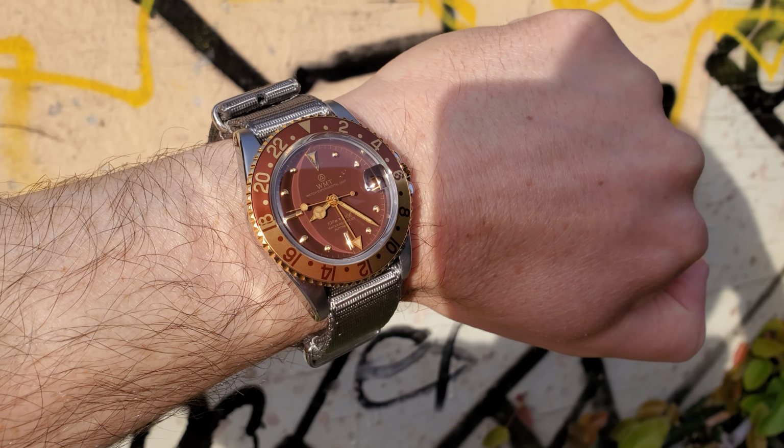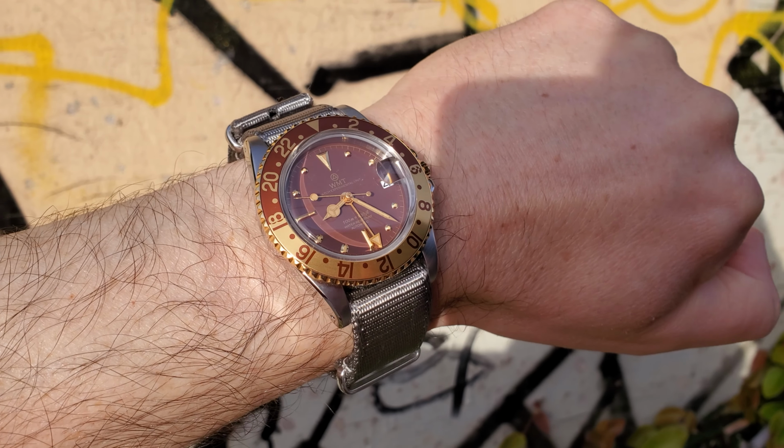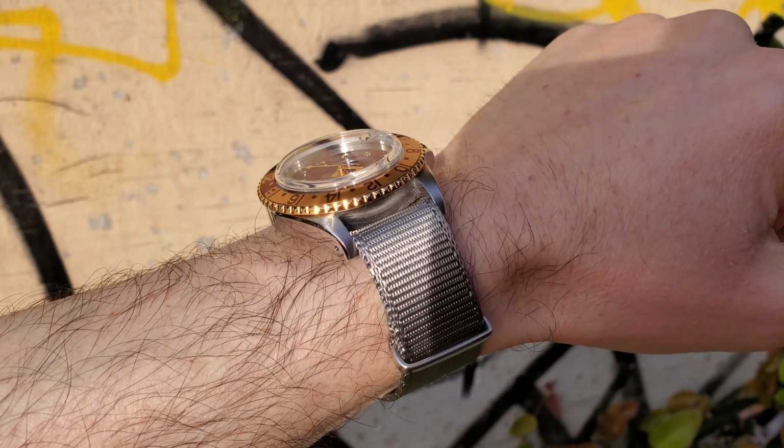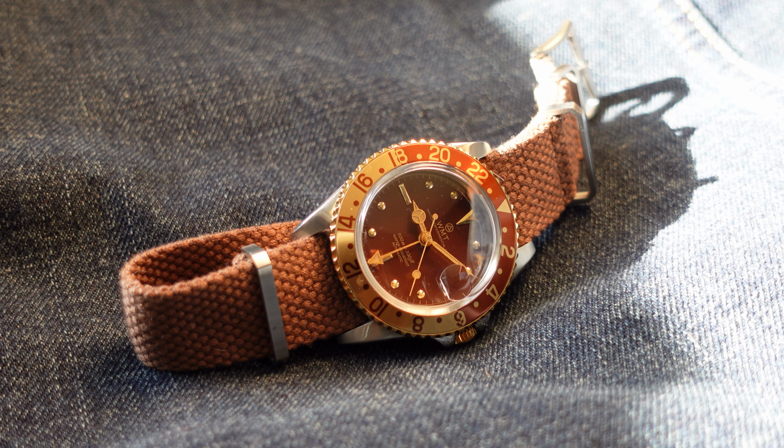Overall, I am pleased with this piece and I'm happy that I made the purchase. If I could change anything, I would like it to be a little bit thinner. I feel the acrylic crystal sticks out a little too much, and if it was reduced, then the combination with the bezel and case would not feel so bulky.